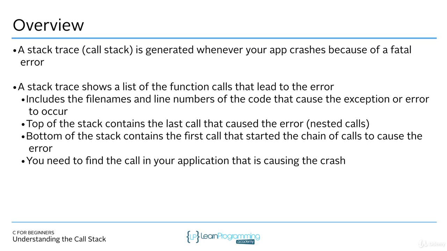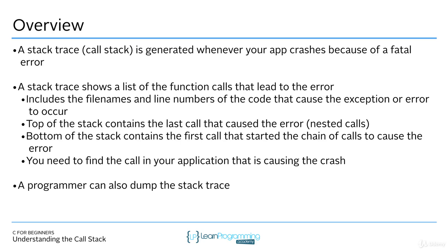And you don't always need to look at that core file. You can also analyze the call stack using GDB, a debugger. You can see the call stack inside of Code::Blocks, and I want to show you what this looks like. A programmer is also able to dump the stack trace at any time. So if you do catch an error or you recognize that a fatal error might happen, you can dump the call stack to see what's going on. If you don't actually know when the error is going to happen, you can still dump the call stack to see the current traces that led up to a particular call.